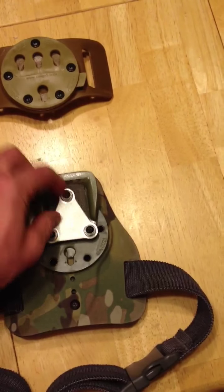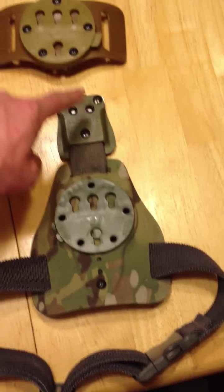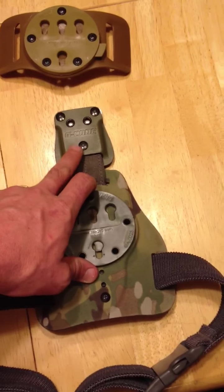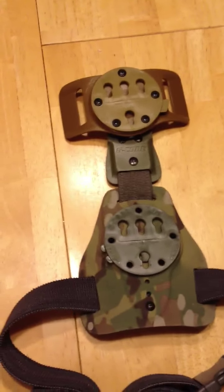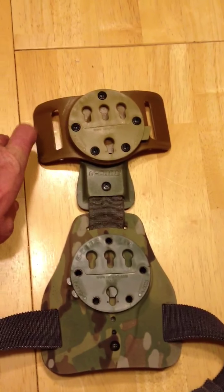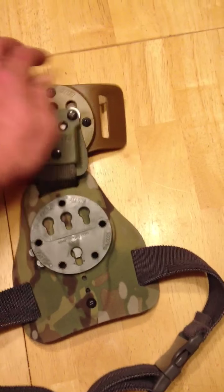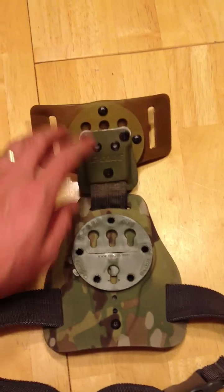This is the belt slide adapter. Now this holster, or this thigh panel, comes in three different adapters up here. It will have your standard webbing with the loop and it will Velcro into the back here — they've got that one, they've got one more, and then they have this one. This is just the one specifically for mounting into another RTI wheel. I chose to go this way because I wear a standard webbing belt, like a riggers belt, usually when I'm training. And I wanted to be able to slide this — which is the belt slide — over my belt, then simply put that in there, slide it down, lock it in place, and there you have it. It's all set up and good to go — a very nice piece.